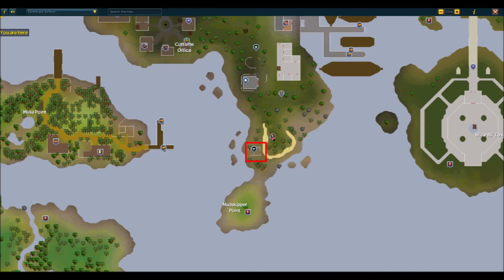Once you have all 4 pieces of the Imcando Pickaxe, 1 million spare GP, a red berry pie, and the gilded pickaxe, you are ready to head to Thurgo, who is just south of Port Sarim.